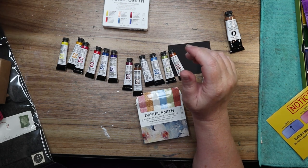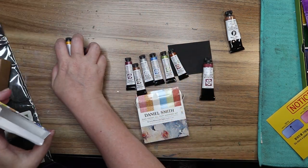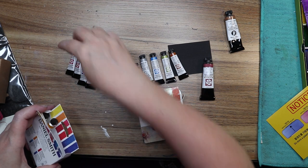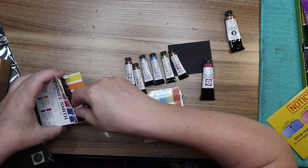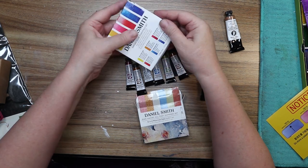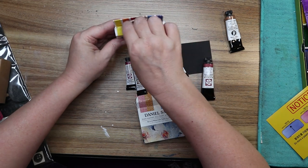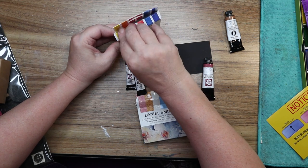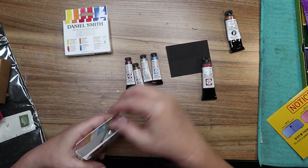I'm really happy with this — it's a nice selection of colors. Each palette holds 33 wells, leak-proof. We will see about that, because I will take these palettes with me camping, fishing, hiking — out on adventures. I can't wait to get back to Washington. We're gonna go up to Leavenworth together, hike the trails, paint outside! I'm so excited. I'm popping these back in here because we're going to do a video together putting them in the palettes — that'll be a separate video from this one.